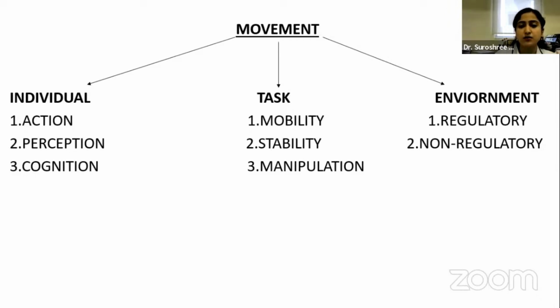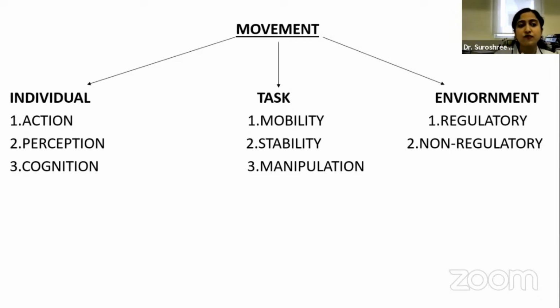So these three factors were very important when we were looking at the individual. You need proper motor systems, that is, you need proper range, muscle strength, posture. That needs to be proper so that you get a good movement. Then in perceptual systems, your sensory part needs to be very good, especially the proprioceptive system, to get a good movement. Again, in perception, your visual and vestibular systems play a very important role. If I'm not able to see my environment, I won't be able to give a proper motor output.